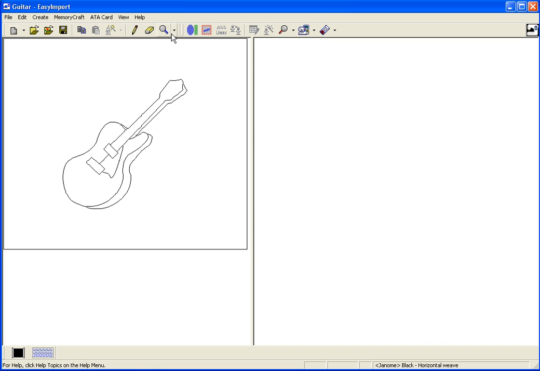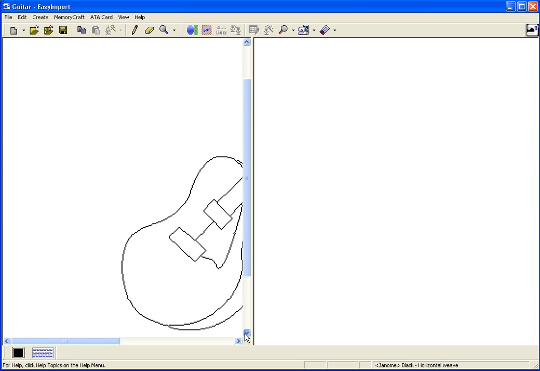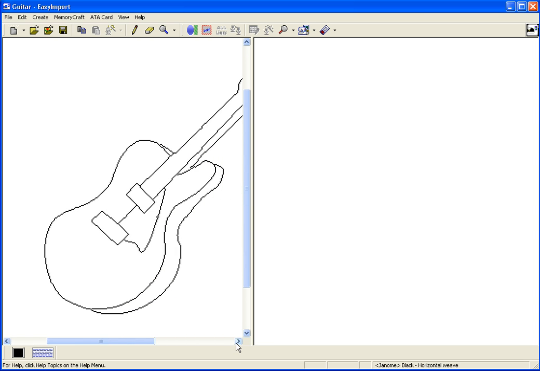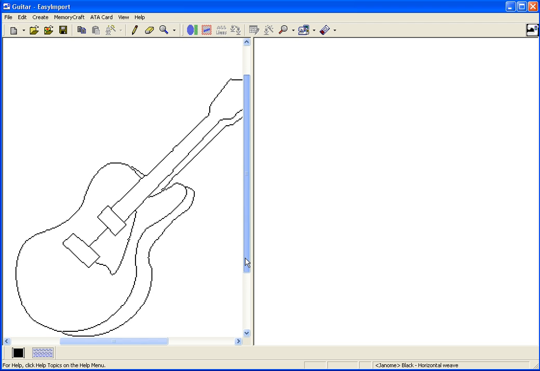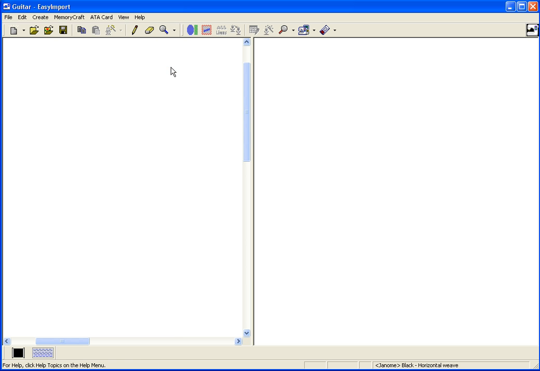Using the magnifying glass at the top, this is your zoom drawing, and you've also got a zoom stitch over here, which looks quite similar. If you go to this one, it's got the little blue stick at the end. If you go down to the side and alter your sliding toolbars there, you can see that you can zoom right in. So if we go really big and find it again.